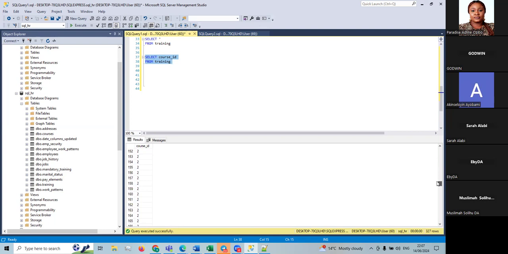In essence, how many courses do we have altogether? I think I see only 7 courses. So why must we have 327 rows put out? We said select course ID from training. Why do we have 327 rows? So straight away, you know that this is not an effective query. It is not an effective way of representing this data.